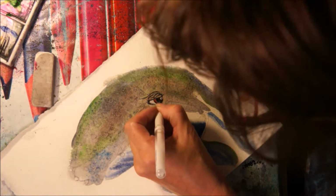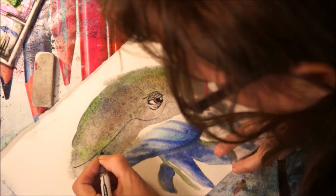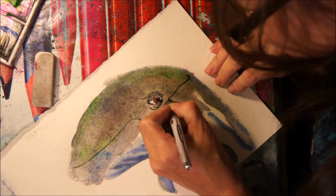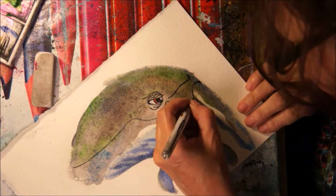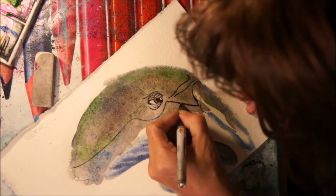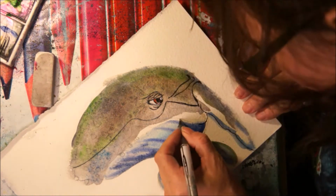So now I am just using my Posca pens, my gel pens and my Uniball pen here, just to bring him to life. You will notice that when the watercolour dries, it might not be to your liking, it might be a little bit light, so you can go over it, because what watercolour does is it stains the paper so that you can reapply more depth of colour. But I'm quite happy to have this quite light because I want it to fit in, and I don't want it to be too textured or too graphic, because it will then sort of get lost in the background.